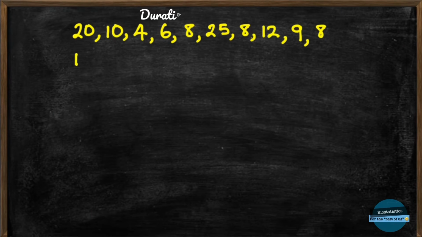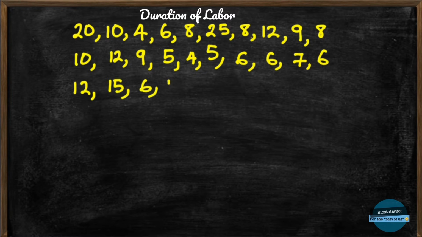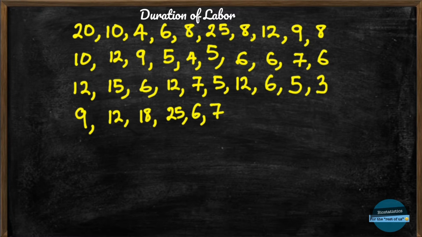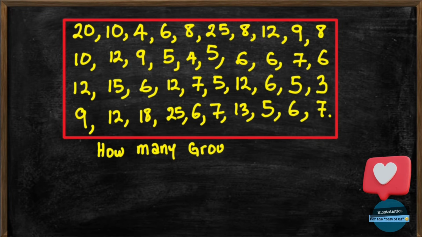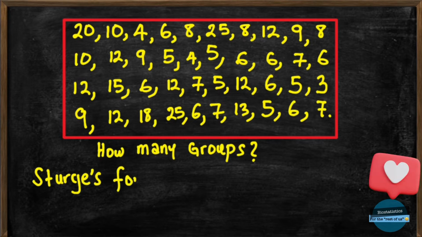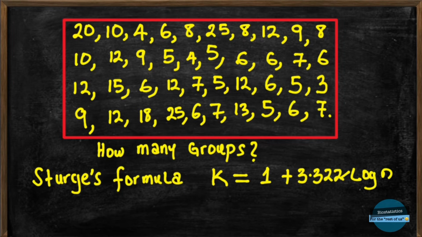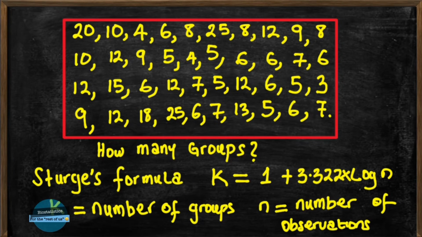So looking at this data set of the duration of labor from a sample of 40 women who were admitted into the labor ward of Ahmadu Bello University Teaching Hospital, Zaria, Nigeria. If we want to group this data to further summarize it, we will need to first know how many groups will be optimum, and we can do this by applying the Sturges formula. K is equal to 1 plus 3.322 times the log of n. As mentioned earlier, K is the desired number of groups or classes, where n here is the number of observations, which is equal to 40. So we will just plug this into the formula.